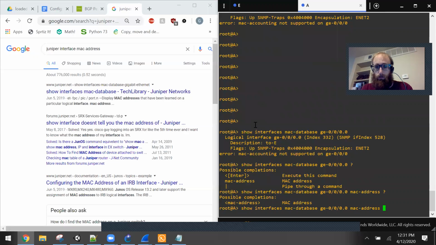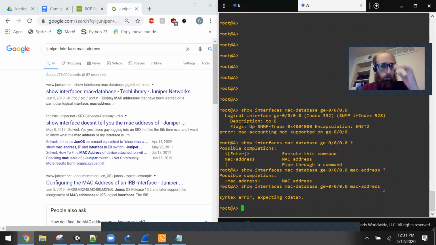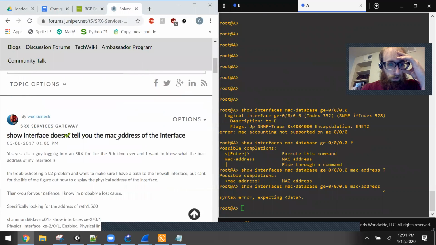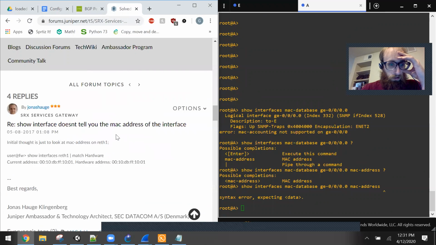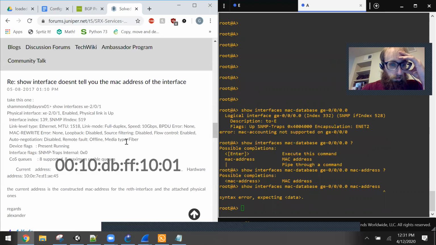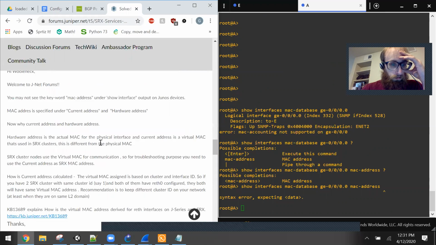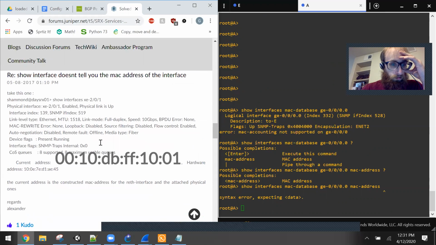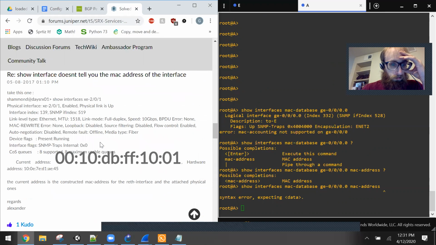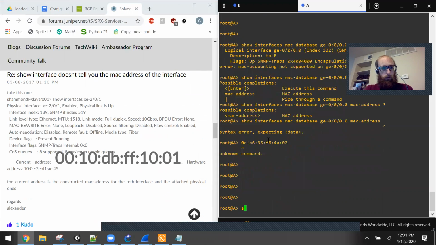Here we go, MAC address. Let's see here. Show interface doesn't tell you the MAC address of the interface. So let's see what help this person has got. Let's go to the solution. Oh, apparently it does. You just can't read.